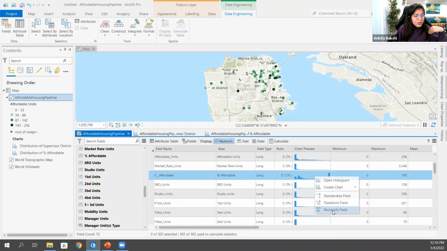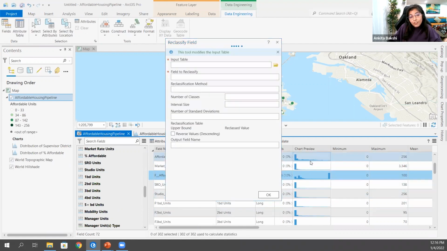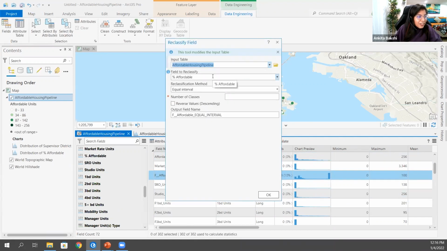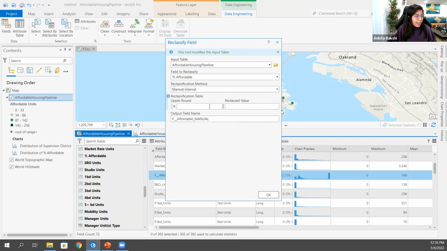I open the tool from the right-click menu, and things like the input table and the field get populated by the tool. All I need to do is manually reclassify my fields. If it's 50, then it's mostly affordable.